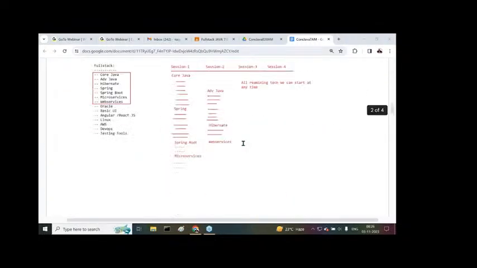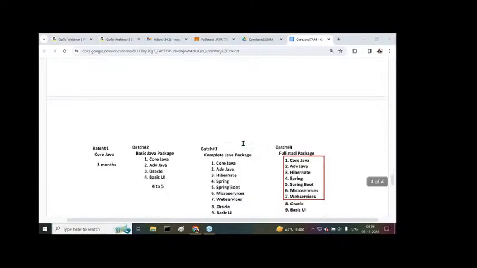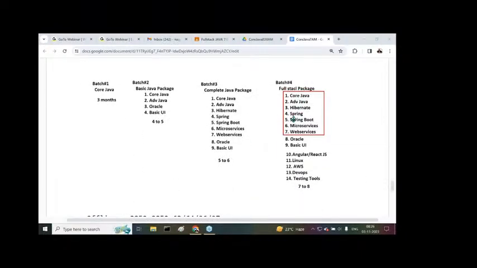In full stack Java, these classes I'm going to take: core Java, advanced Java, Hibernate, Spring Boot, microservices, web services. These classes I'm going to take in the morning slots, 7 to 1 o'clock. I'm planning for it. But after a few days, 10 to 1 o'clock for frameworks, I'm planning. Advanced Java and frameworks now. Understand my point? For the remaining days, you can attend all the remaining courses as per the notices we are going to get from DurgaSoft. As per the notifications, we are able to get new batches information. As per that, UI classes we can start parallelly, Oracle classes we can start parallelly.